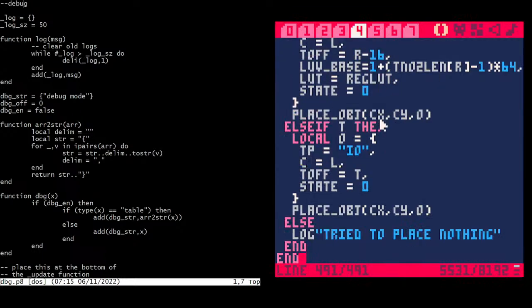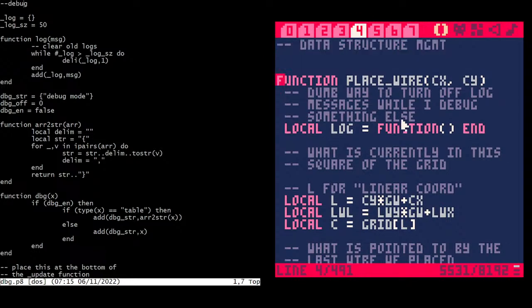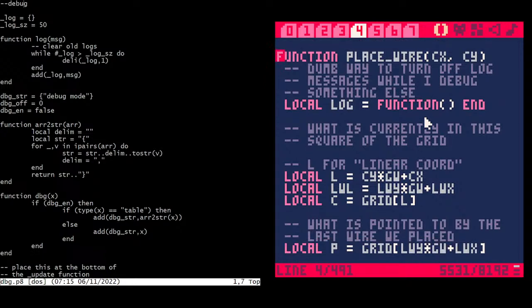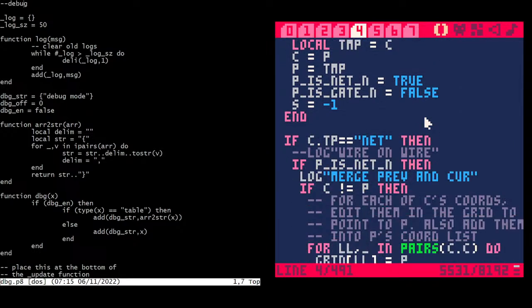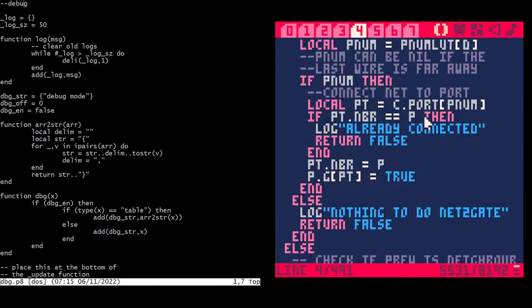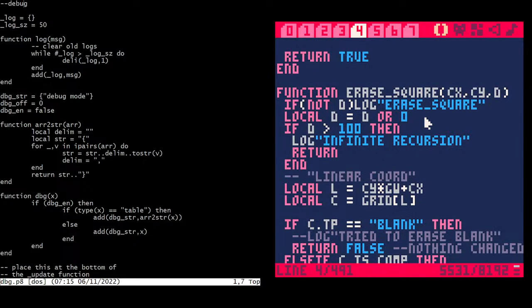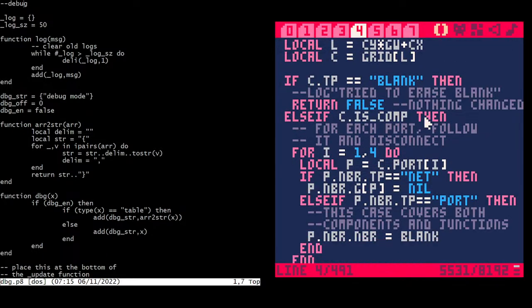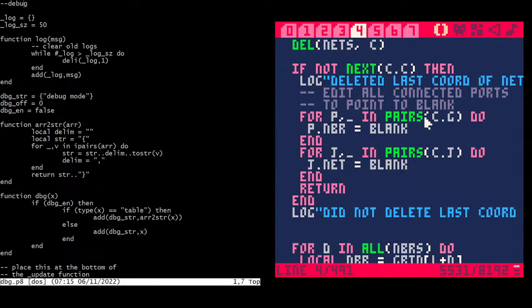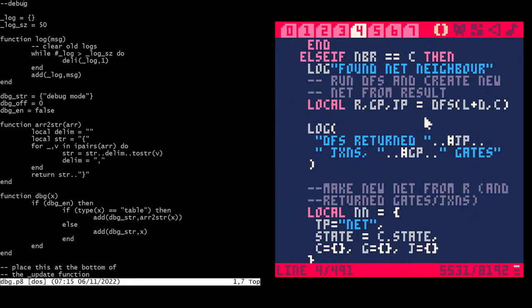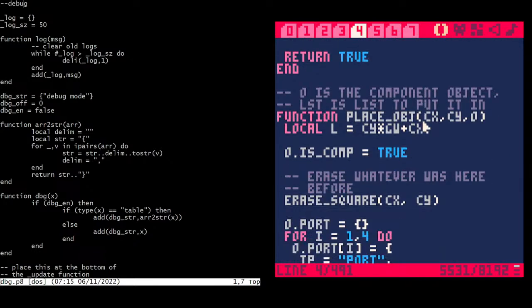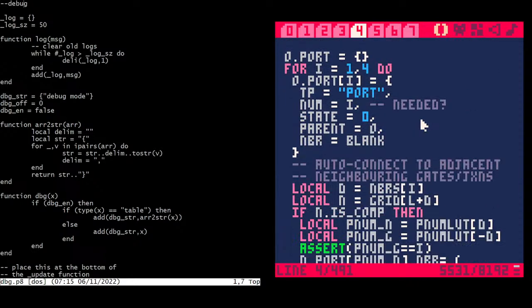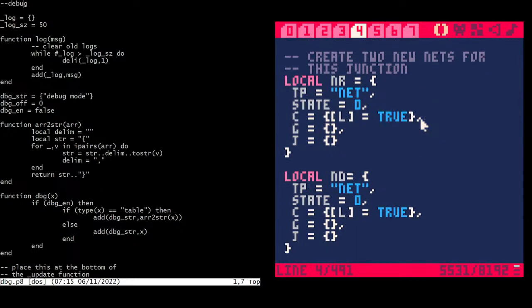What else? Oh my goodness. This is like the most hideous code I've ever written. I also don't know any way to simplify this. There's just a lot of corner cases in this code. It would be a lot shorter if I took out all the log calls, but I don't want to do that right now because I'm sure I'll have more stuff to debug as time goes on.